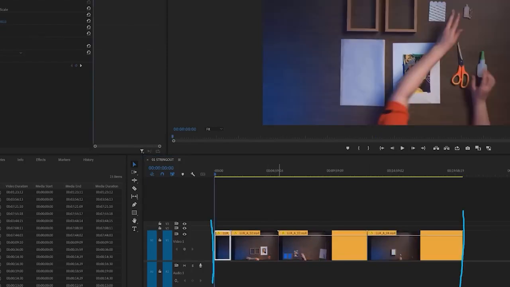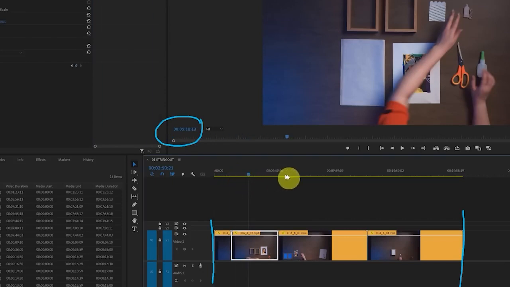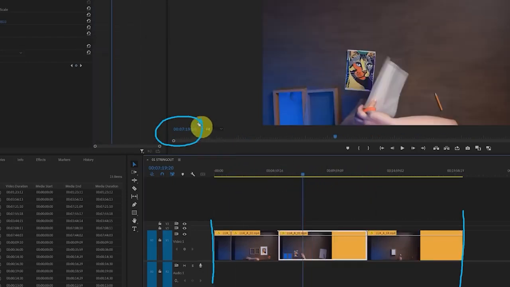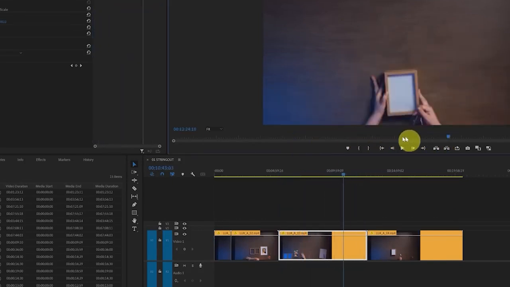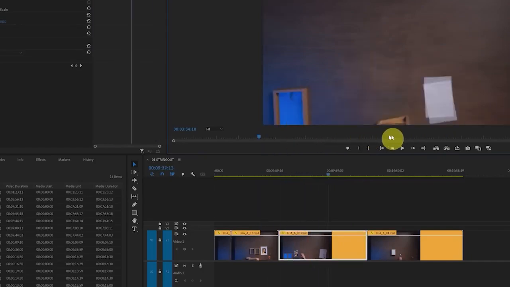You can see here that the video right now is 20 minutes long because we put all our clips, but we haven't cut any of them yet. So the actual length of the footage is 20 minutes long. And where the current time indicator is written right here. So if we move the time indicator across, these numbers change. We can also move the time indicator over here in the program monitor. So if we move this left to right, you can see the line at the bottom also moves.